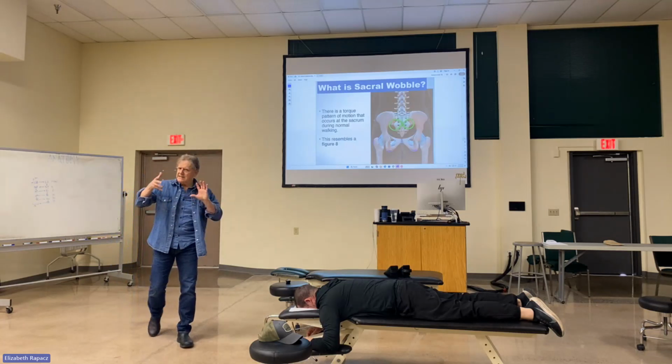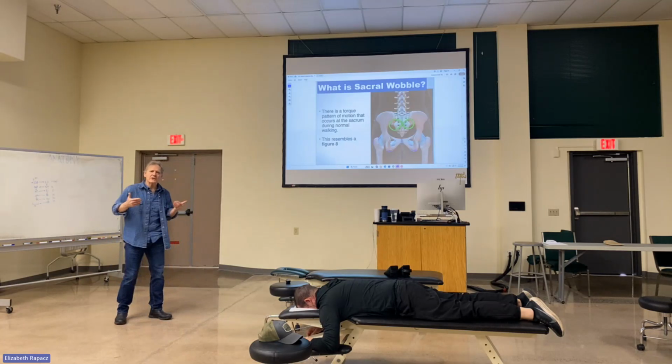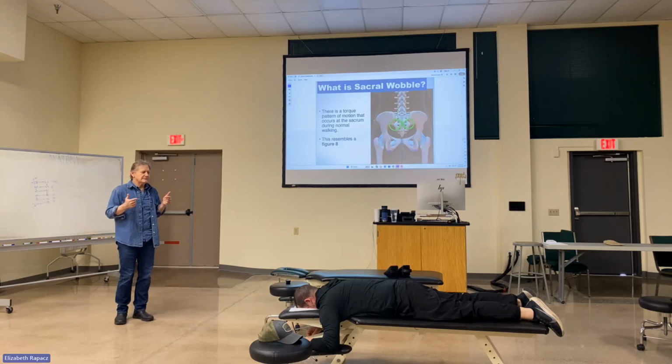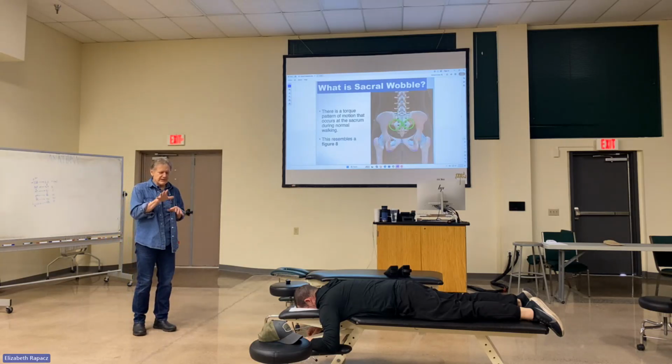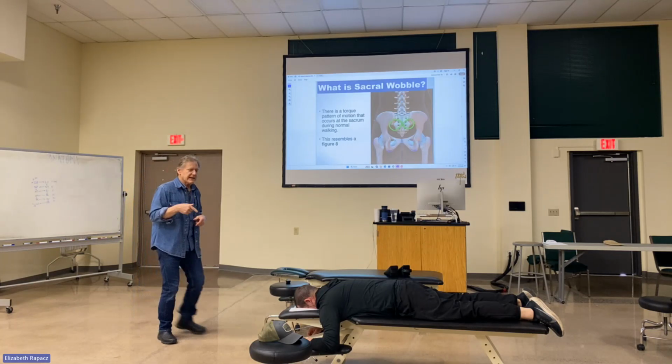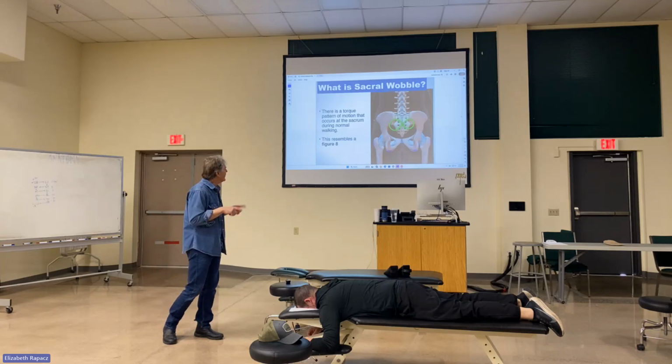It's not only positionally out, it's functionally out. So what can result? You walk around with that, and pretty soon the normal figure 8 motion of the sacrum in gait starts to get messed up, and that's what sacral wobble is. So it's kind of a finishing technique to a category 1 if they test for it.